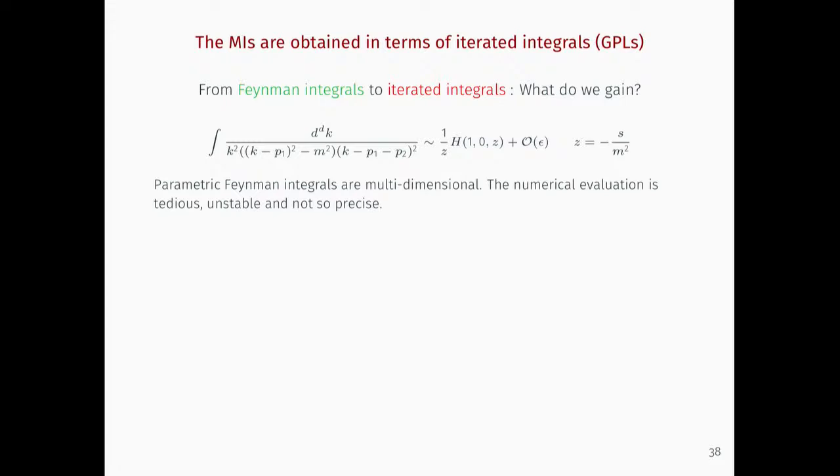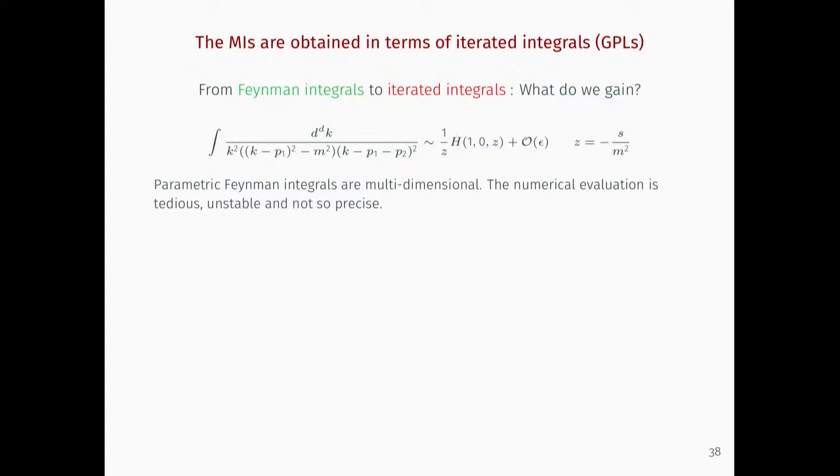Now what is a polylog? A polylog is an iterated integral. So you have 1 over x, you integrate 1 over x, you get log x. You have 1 over 1 minus x, you integrate 1 over 1 minus x with log x, you get a polylog. And you keep going, from Li2 you get Li3, polylog 3, polylog 4, and so on. So you integrate iteratively, and that's why it is called iterated integrals. That is what we did using differential equation.